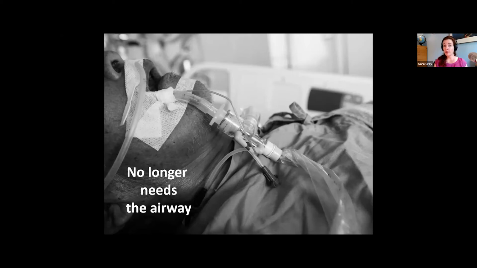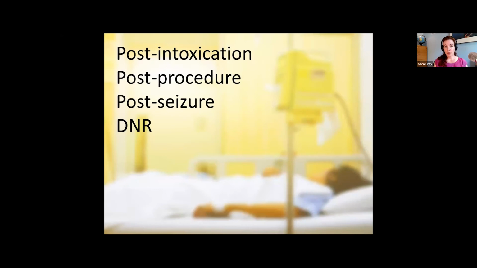You need to be sure they no longer need this tube. And this happens to us only in a few scenarios, but some of them are actually quite common. The ones that I've seen in my career are the patient who is intoxicated, who was intubated for that and is now awake, after a procedure. And at my place, usually this is endoscopy. So if they've been intubated so they can have a GI scope, often they're extubation candidates after that. Sometimes seizures get intubated in the field and can be extubated, or the person who you found out is DNR who now needs their tube taken out. So these are the common reasons where we might think about it.